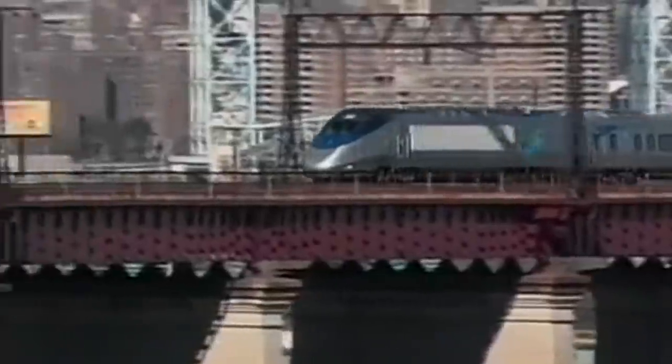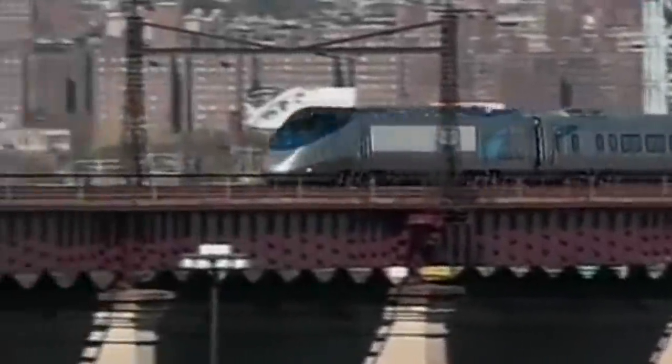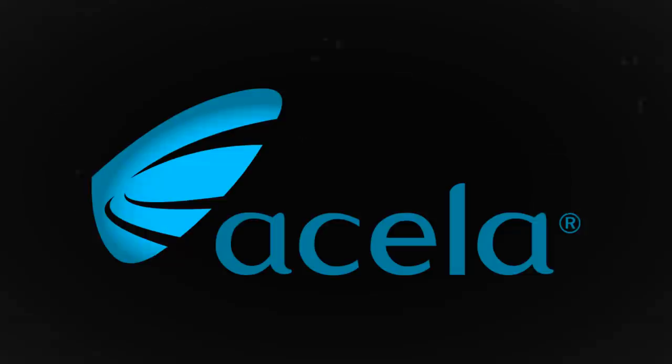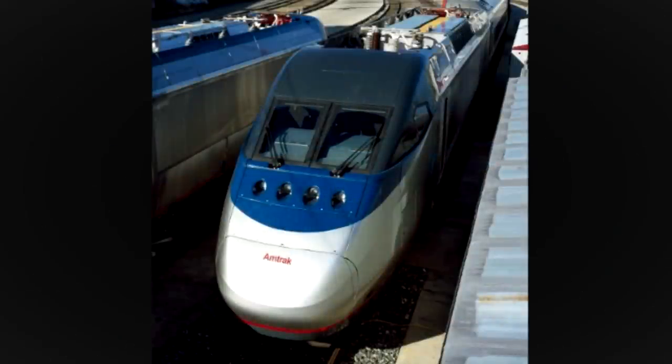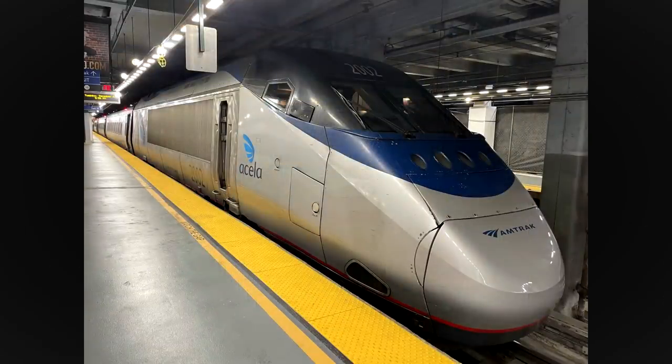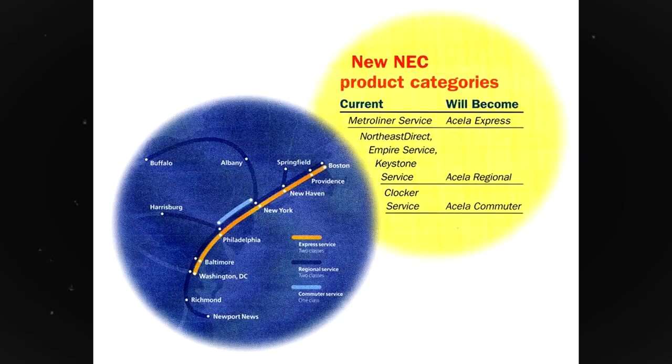As service got underway, the train saw a few visual changes in Amtrak's creative department. The Acela logo was drawn up as an abstraction of a turtle fin symbolizing stately and peaceful service. Amtrak's national logo had also been changed. Older Acela sets had a red Amtrak wordmark on the nose, while newer ones lacked this in favor of the new Travelmark logo.